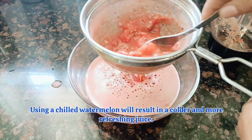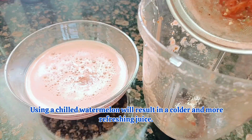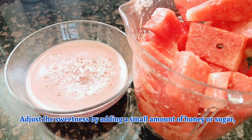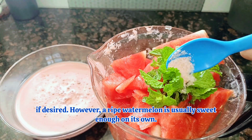Key tips. Using a chilled watermelon will result in a colder and more refreshing juice. Adjust the sweetness by adding a small amount of honey or sugar, if desired. However, a ripe watermelon is usually sweet enough on its own.